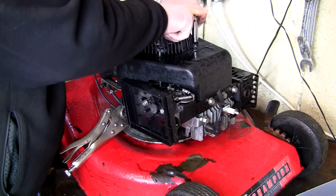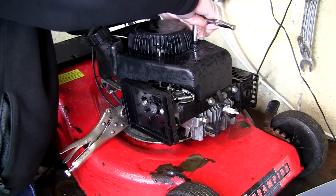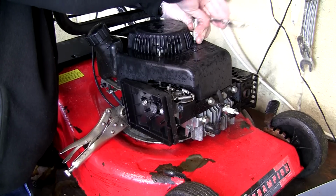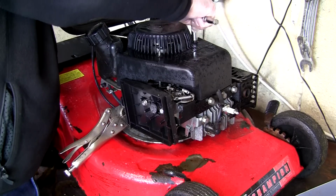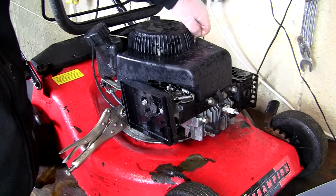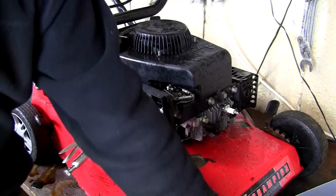And what I can do then, for anybody who's taken the carburettor off, is film all these springs and linkages and show you exactly where everything goes, because it can be really awful if you've taken one of these apart and you can't find the diagram anywhere on the internet. So I'll just whip this cover off here.